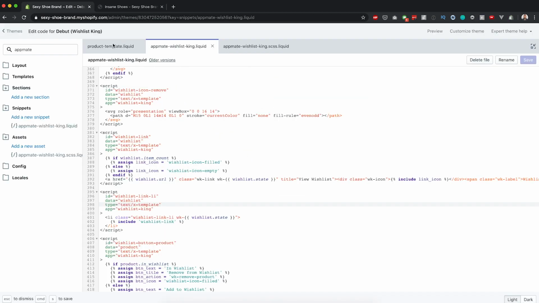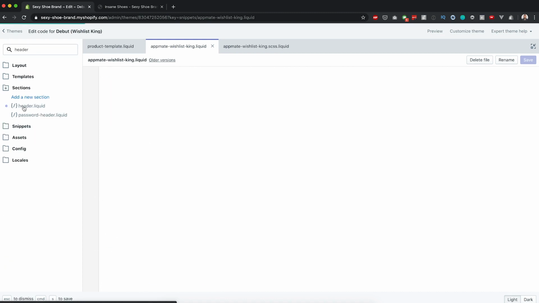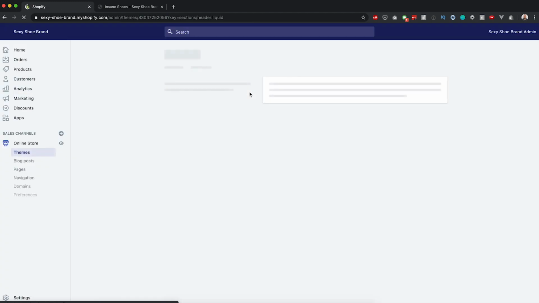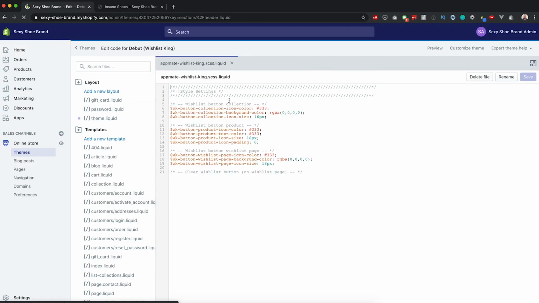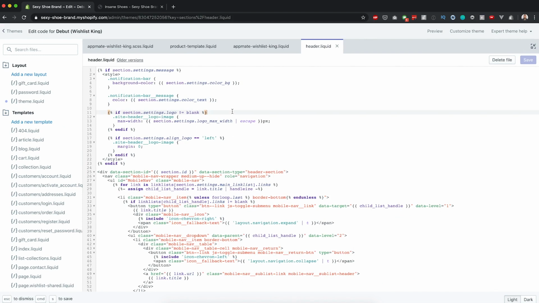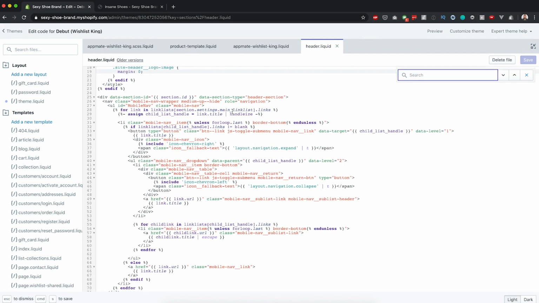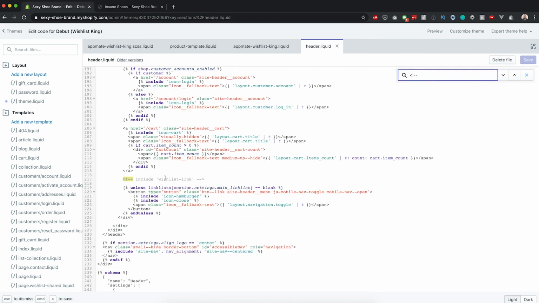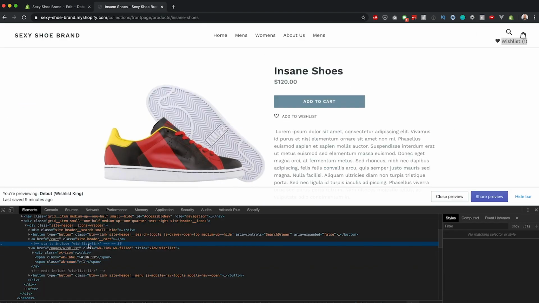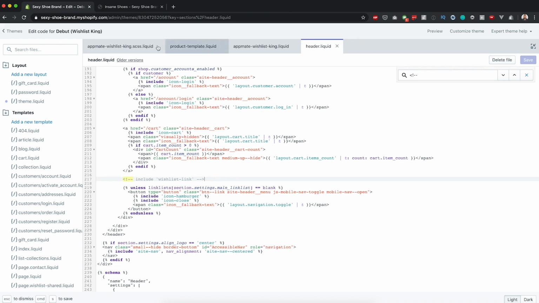So there's two ways we can find the part in the template that we need to edit. We can go to our header and find our source code. Refreshing to sort out that Shopify glitch. Let's expand this again. So we can go and find that initial comment, and this will give us the exact name we need to look up. Or we can go to the output HTML and you can see we've got the same value here. So we can look at it in our browser or we can look at the source code. Either way, we have now found the thing that we need to edit.